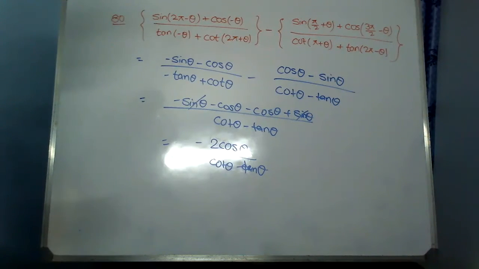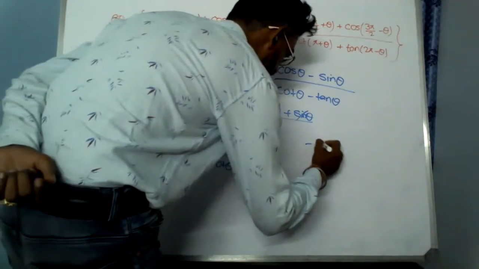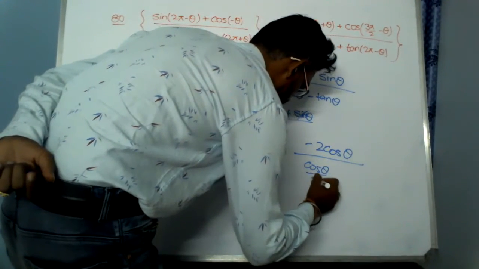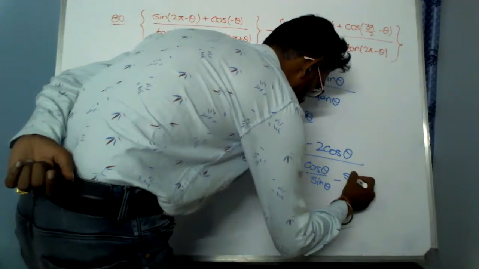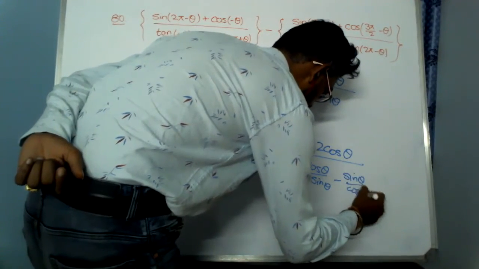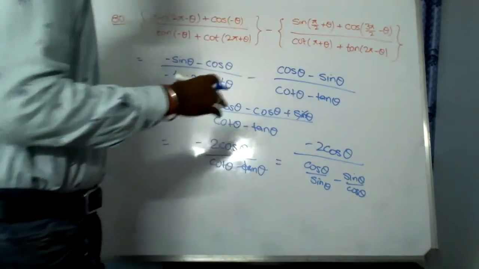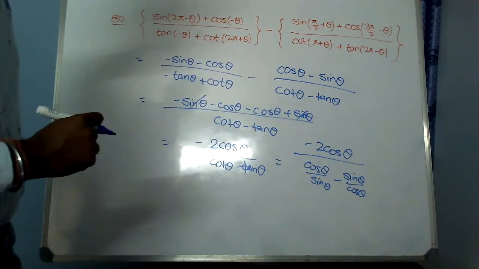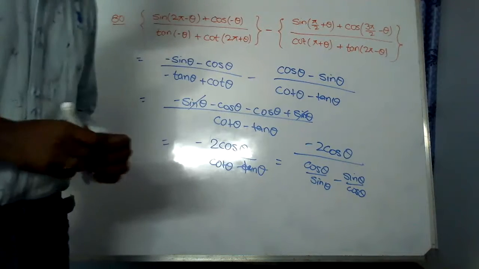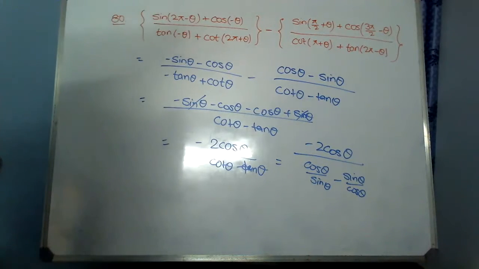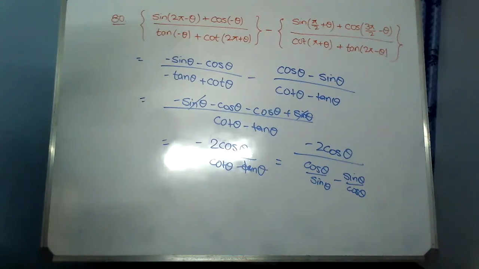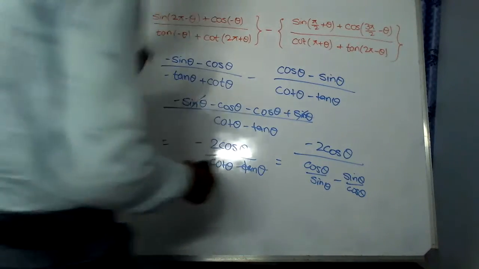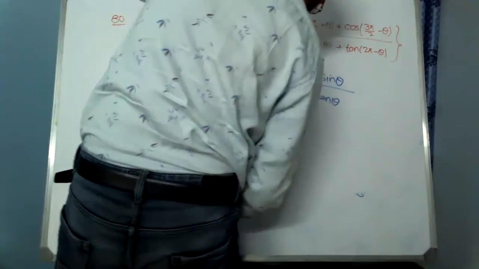So I can bring it as cos sine formula. So if I write it, I can write minus 2 cos theta divided by cos theta by sine theta minus sine theta by cos theta. So you'll get sine into cos here, it will go up, it will become cos square theta, here cos square minus sine square. So you can take common as that. Okay. So we can solve this question a bit later because I don't want to waste time over here. And anyway, with the list of the formulas, you can solve it. If you go further, it will give you the right answer.